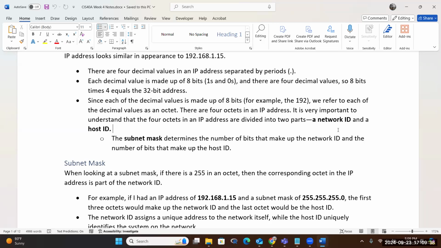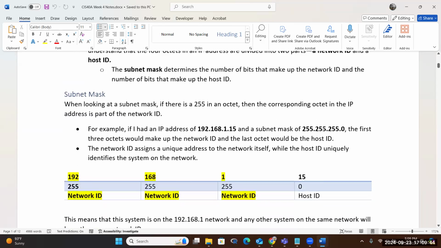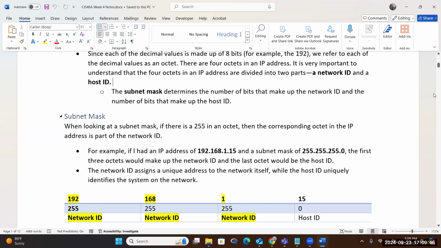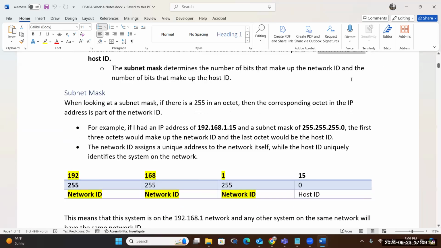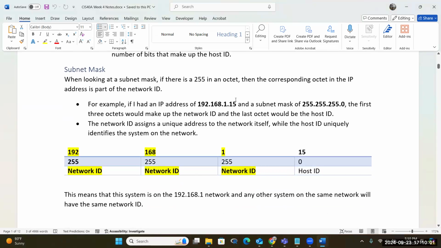So when you look at the next section on page 1, you would see that there is an indicator for a network ID. This is where it narrows down what part of the network that is, using that numerical value. So if we take a look at the example here, using this IP address, something that you would have at home, 192.168.1.15, we break it down to each of the octets.